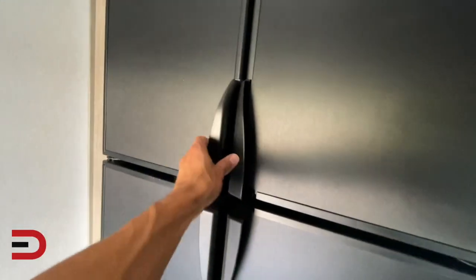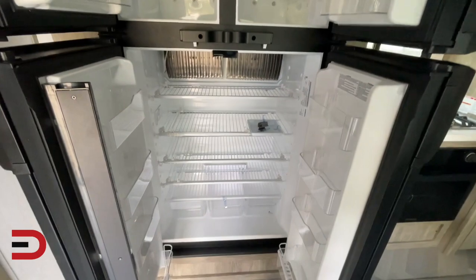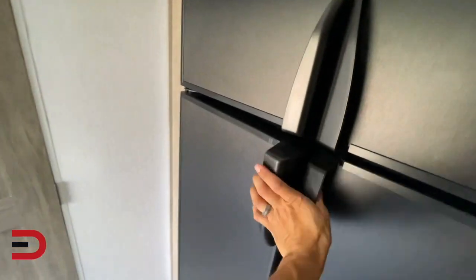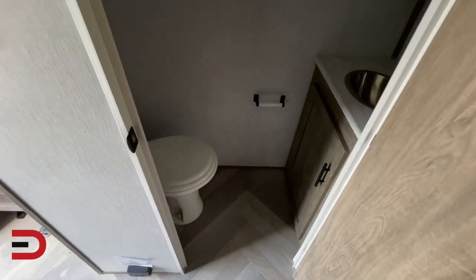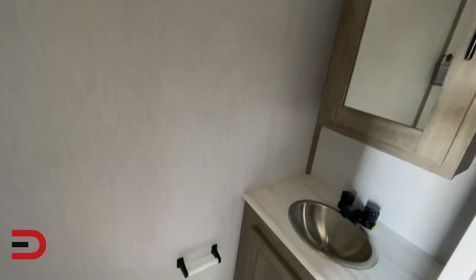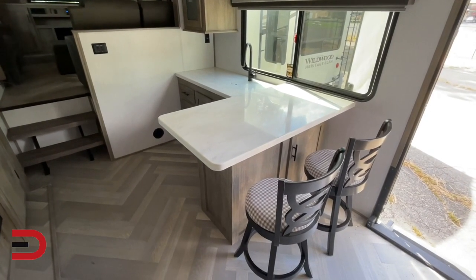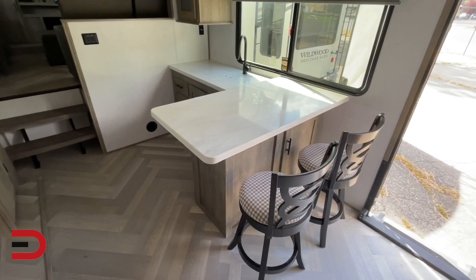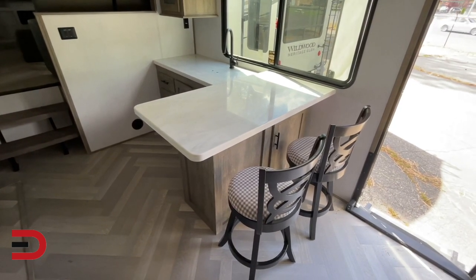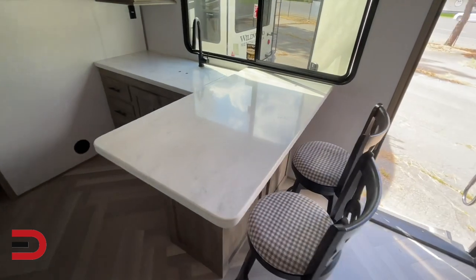This is a 20 cubic foot refrigerator and freezer. And to the left, one of two bathrooms — actually a half bath here, whereas the full bath is in the back. The Forest River Wildwood 36 FL also features a breakfast bar with deluxe swivel bar stools. You're probably going to have your breakfast and lunch here inside — a couple of seats there — and do your other eating hopefully outside.